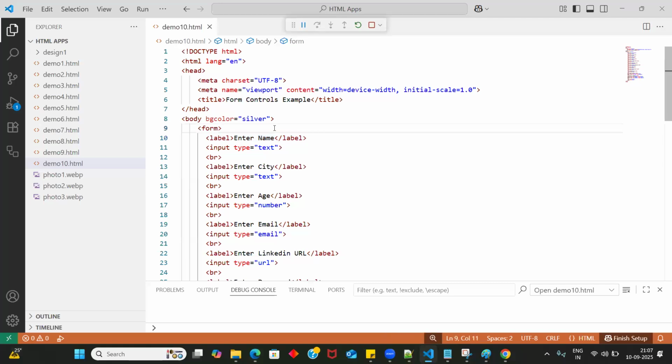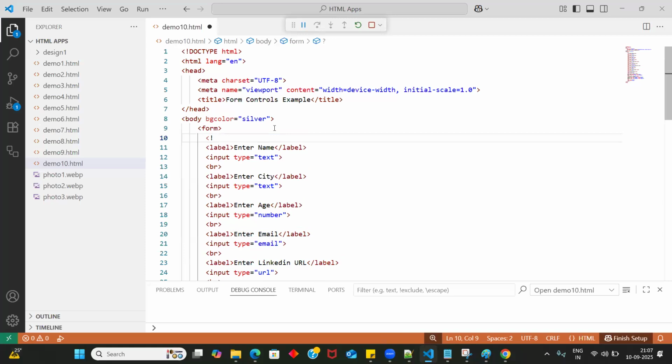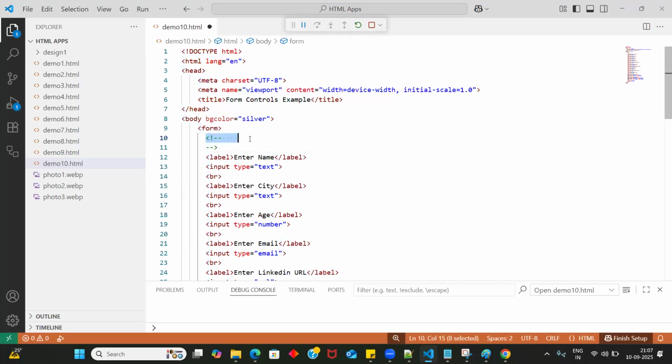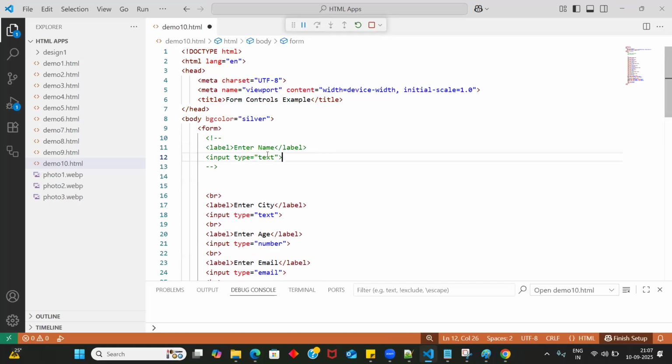Then what you need to do is first write less than, then an exclamation mark and double minus. This is opening your comment. Again, this is closing your comment. Whatever you write in between will be treated as a comment. You may write a single line comment, you may write a multi-line comment. But this is the only commenting style we use in HTML.